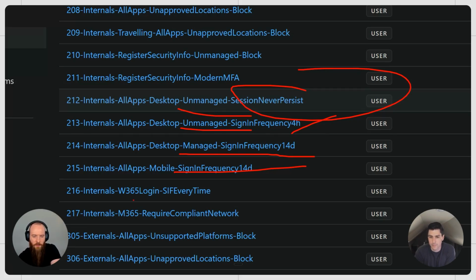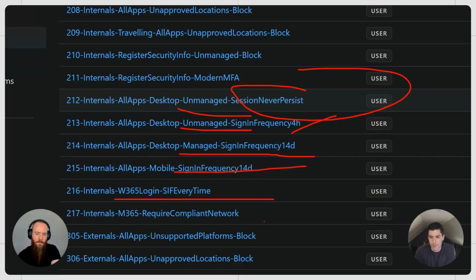Absolutely. And I guess down here, we just get one that says, hey, if you're accessing Windows 365, you're going to have to do a sign-in every single time. I love this one for BYOD because with Windows 365 and Azure Virtual Desktop, there's such a compelling case for some degree of secure BYOD access, but we don't want that token lying around on an unsecured device. So that's one way you can do that.